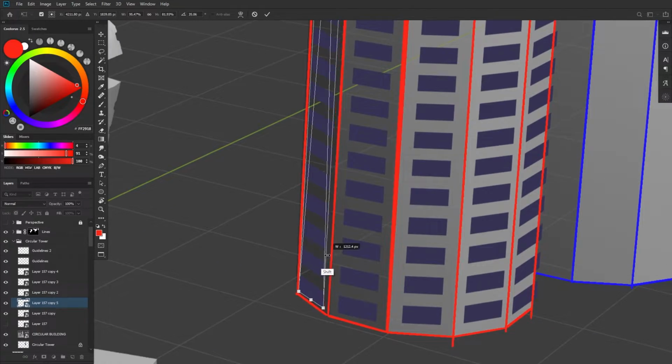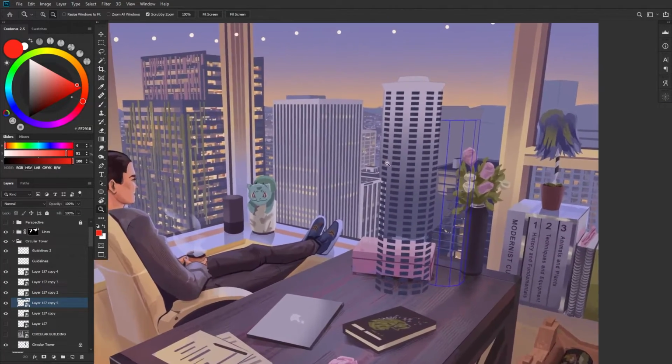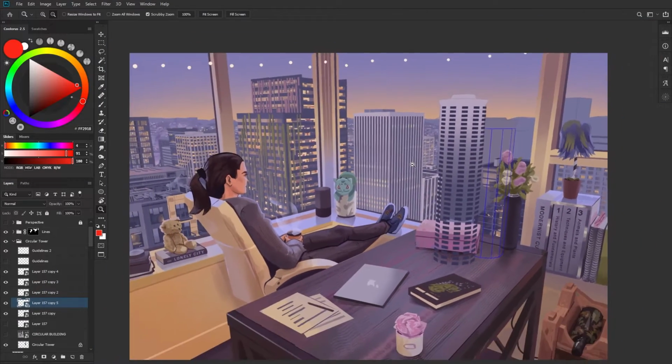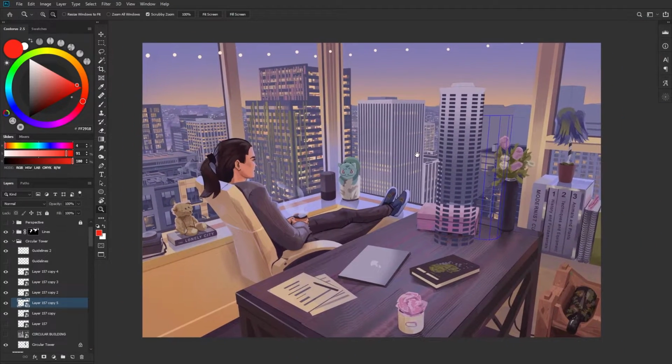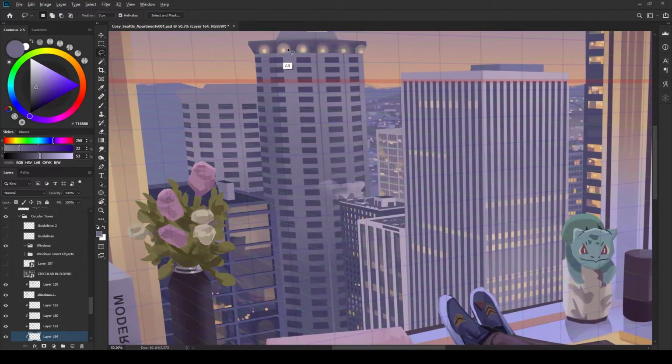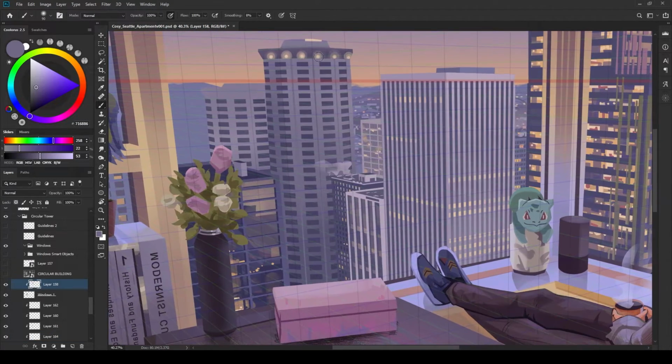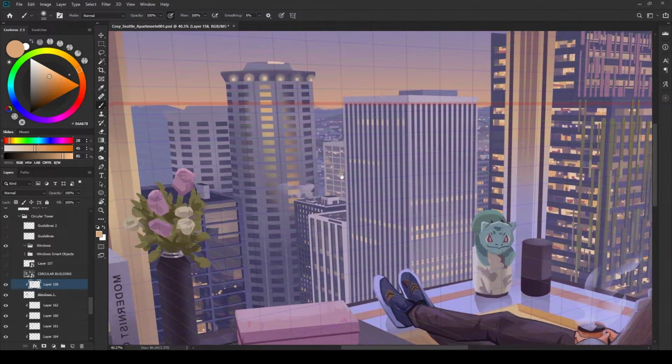So just spending a bit of time and making sure that I have this here. Once I turn off the 3D render, you can see that effect. And then from there, I'll go ahead and mask out those bottom windows so they're not showing through. So it was very challenging, but once I had it down, it was just back to business, back to painting a regular building like so.